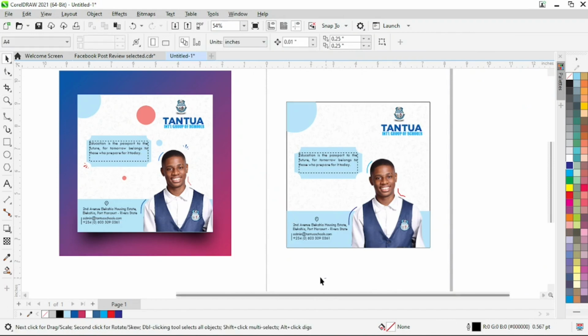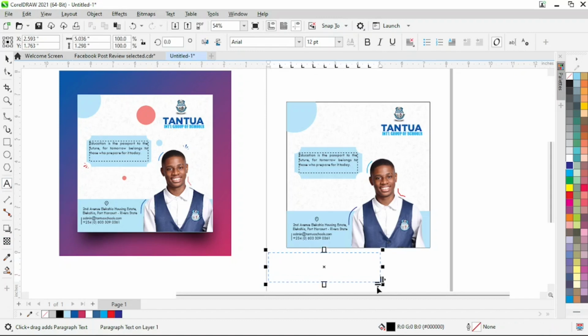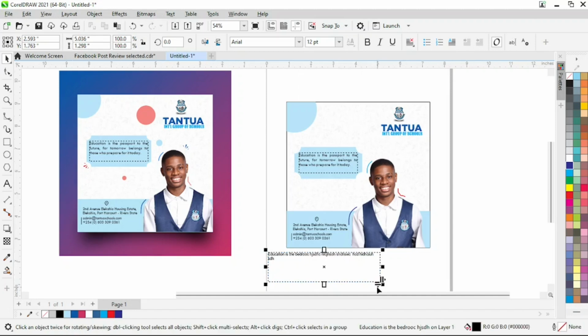Now to get the text box, grab your text tool, click and drag to create a text box, and then you can start typing. Education is the bedrock. Now you can see, the thing with a text box is that as you get to the edge of the text box, it just moves by itself to the next line. So you don't need to do anything. That's why I use a text box there.